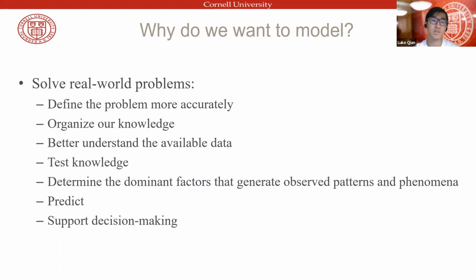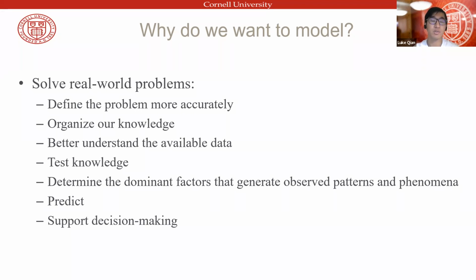We can also test our knowledge by using a model. By generating a hypothesis, we can test this hypothesis with the model we develop. We can also determine dominant factors that generate observed patterns and phenomena using our model. This can be done through sensitivity analysis. By modifying certain model parameters to different levels and observing their effect on the model outcome, we can evaluate their importance.